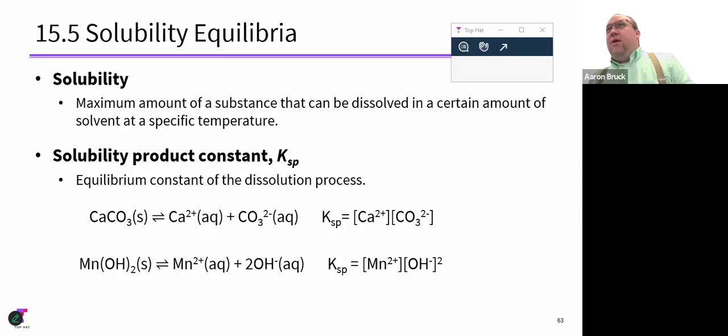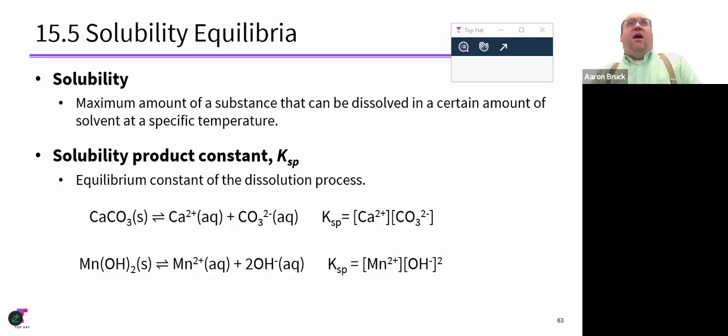Now, back in chapter 5, when we were talking about solubility from the standpoint of, okay, this is soluble and this is not soluble, and this is going to lead to an insoluble salt versus a soluble one, we were mostly talking about things in terms of kind of grounded, observable reality. Meaning, if I take calcium carbonate and I try to dissolve it in water, it's not going to dissolve in water, at least not very much.